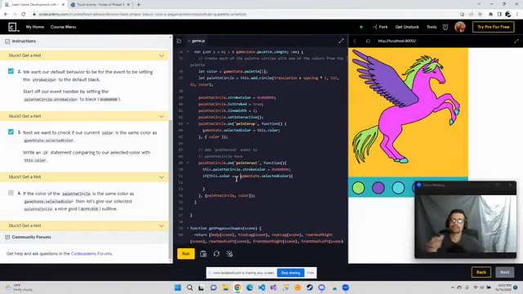So it has to be exactly the same, which is why you have 3 equal signs. 2 equal signs is like a loosely equal to on each side. 3 is an explicit, like it has to match exactly. So if it's this, then we will do the game state dot selected color, and then we will set that to 0xffc836.